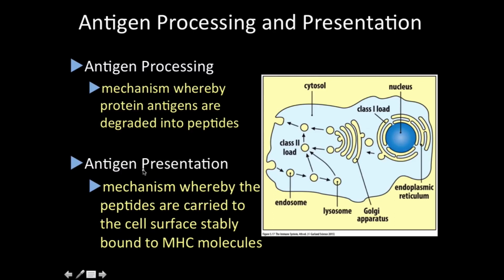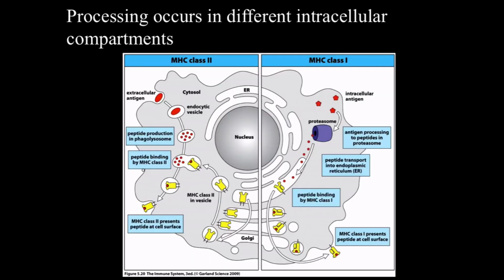The antigen presentation, as its name kind of implies, is just that, presenting the antigen on the host cell surface, be that a skin cell that's infected with, say, I don't know, herpes, or a professional antigen presenting cell such as a dendritic cell. Same thing here. So for MHC class 1 and for class 2, this whole thing kind of starts off in the endoplasmic reticulum and then branches off from there, depending on where they're going to get their antigens from.